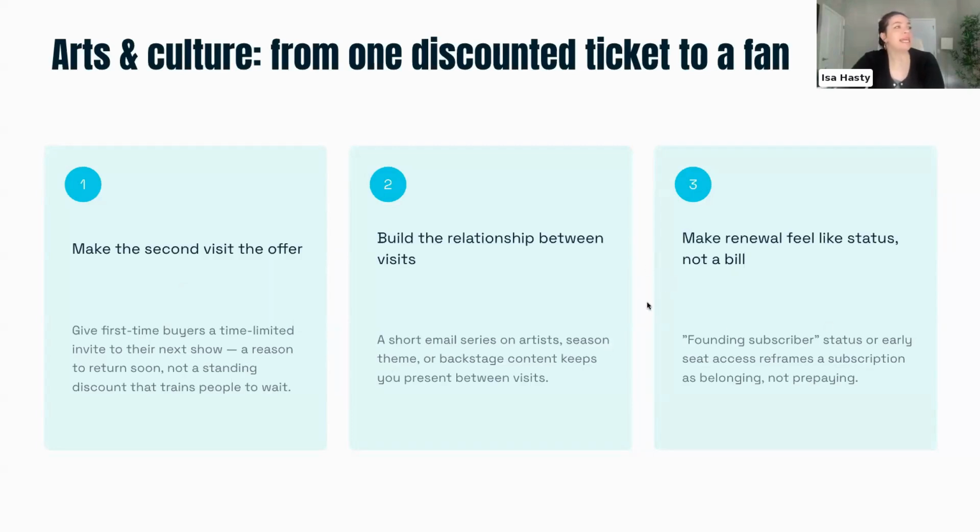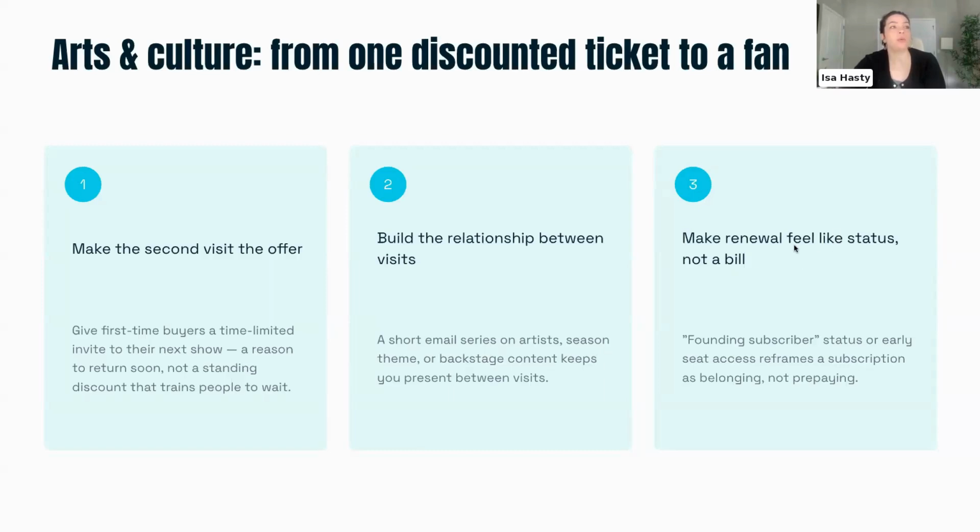And then building relationships between visits. So this could look like a series of emails on artists that you're featuring, a season theme, imagery, photos from shows. So just keeping up with people and updating them on what you have to offer, staying present, not just falling off the radar once they attend a show. You don't want to let them just go, right? Those are, again, really warm leads. You could potentially turn them into season subscribers, people who come monthly to your organization, to your shows. So you want to make sure that you stay present between their visits.